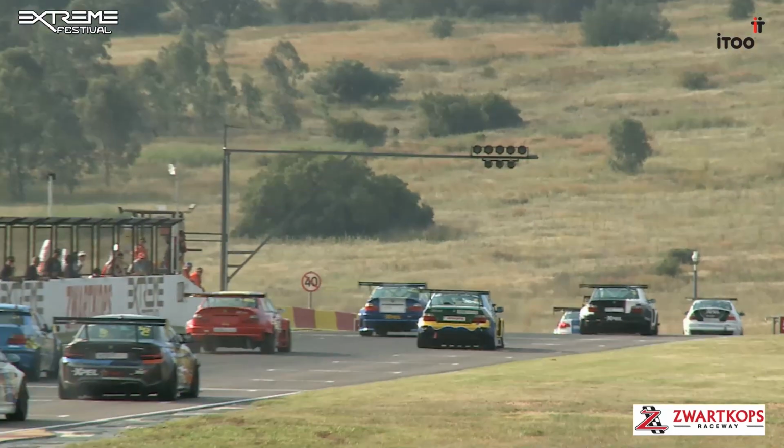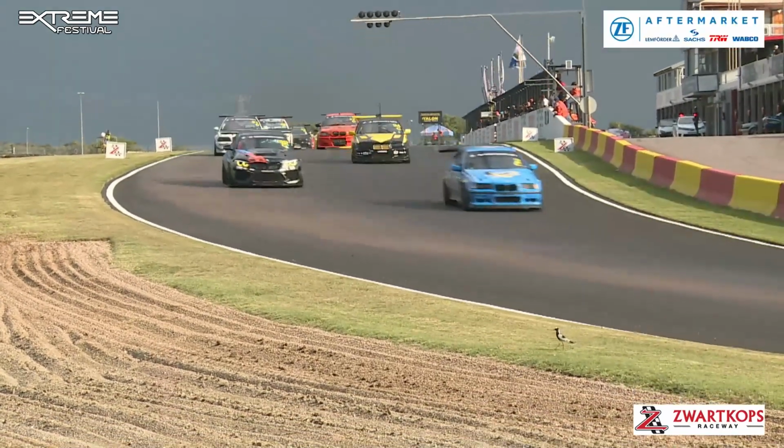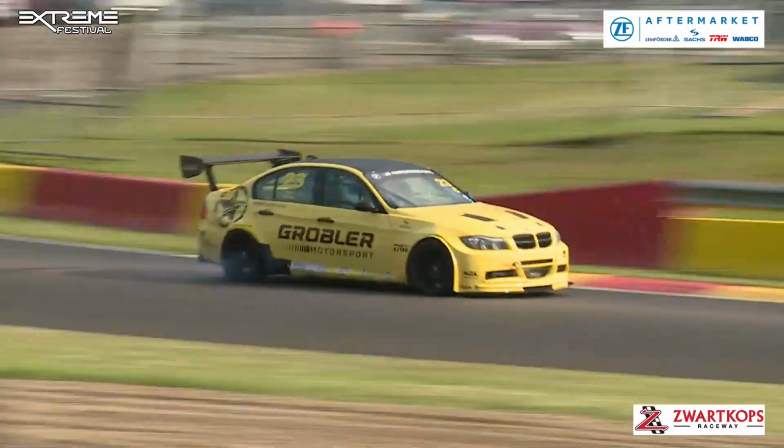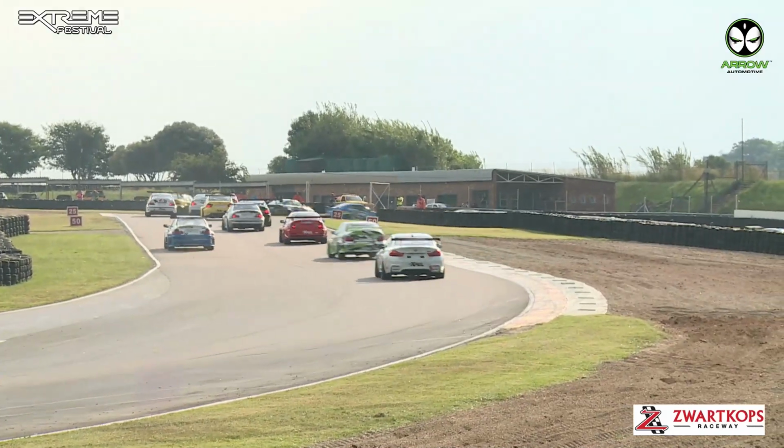behind that. And watch out for the German having to come now from 5 cars back with the inverted grid. I think Andreas Meyer is going to try and get through there as rapidly as possible so as not to worry about too much traffic. We'll keep an eye on the battles that raged in that first one, and we had some really good ones in fact in that first heat.